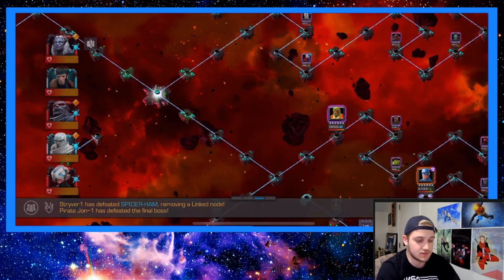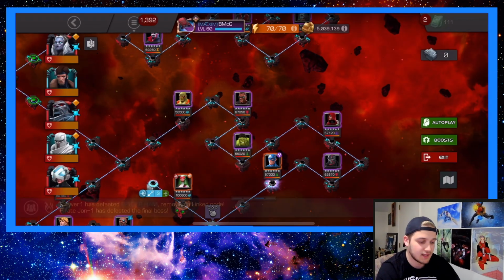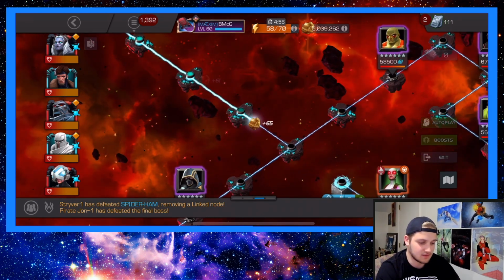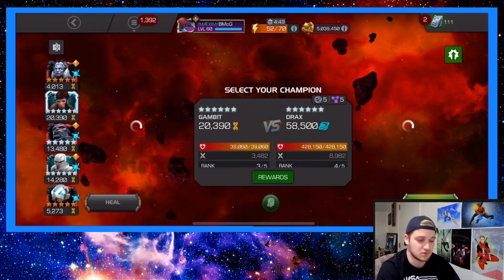Alright, cool. So there's this one lane in 7.1.6 with recharge, power shield, bubble shield, perforate, and I'm just bringing like a normal full mutant team. Not much thought behind the champs, just some synergies that will benefit Gambit, but we're not going to make him a horseman for this either. I don't really feel like using potions.